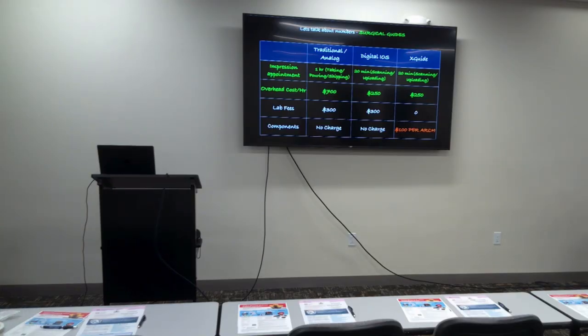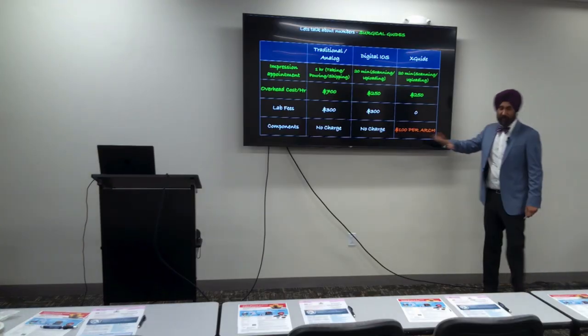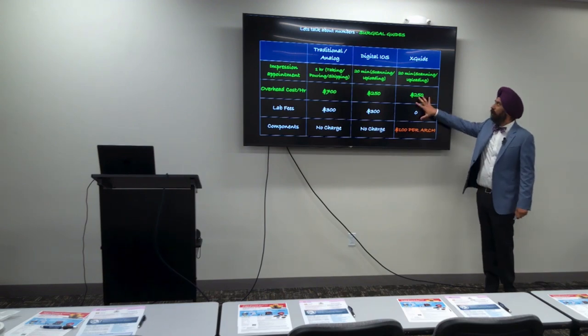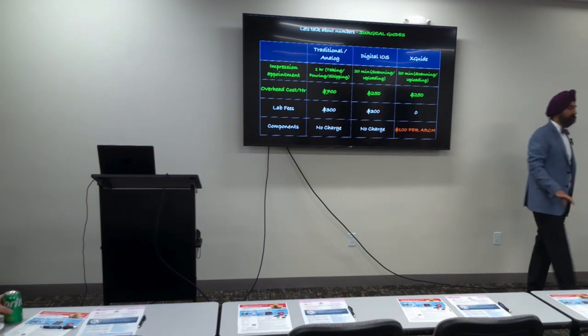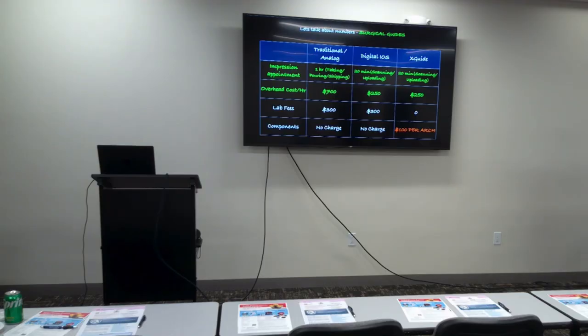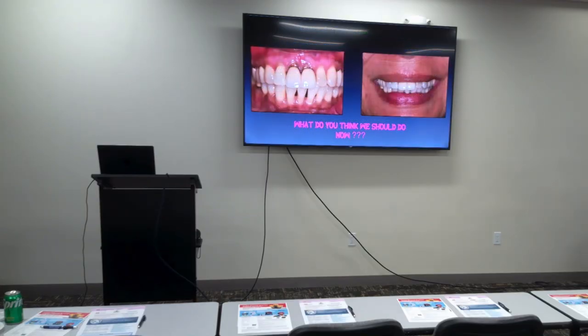So the reason I'm telling you all this, there's a case I'm trying to make. Why do we go to X-Guide, for example? I used to spend about $50,000 plus in surgical guides a year, which is a lot of money, right? I was like, if I go to X-Guide, it costs me $100 a case. That went from 50,000 to 10,000, and I get the same level of accuracy. So why would I not jump on it? So I jumped on it. There's no impression, scan, plan, and we're done.